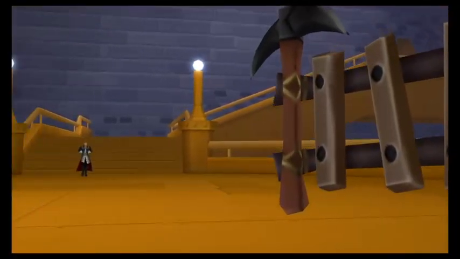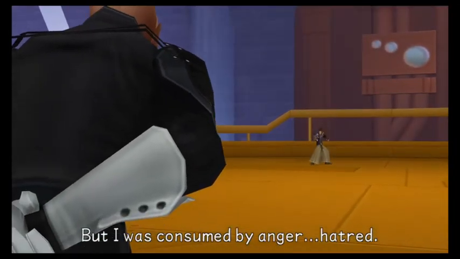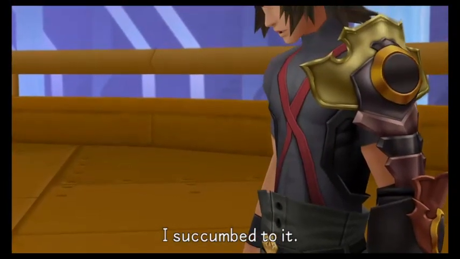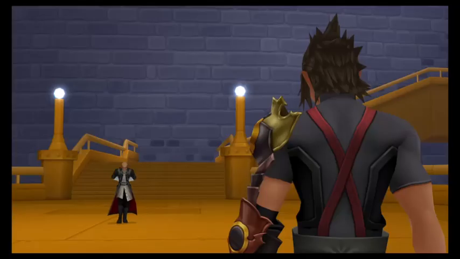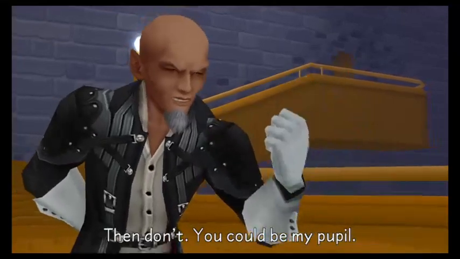Well done, Terra. You have taken yet another step forward. But I was consumed by anger. Hatred. That was the power of darkness. Darkness that you channeled. No. I succumbed to it. Just like when I stole Princess Aurora's Heart of Light. I can never return home now. I'm a failure. Then don't. You could be my pupil.